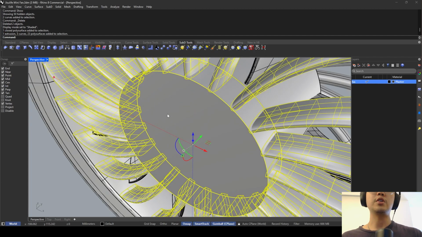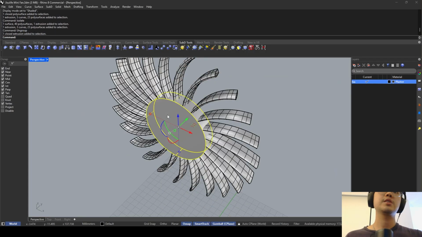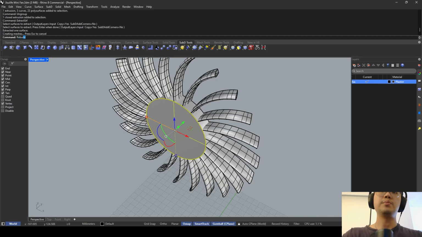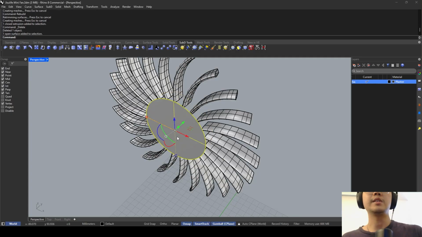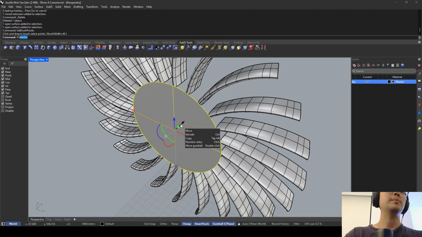I need to create a concave surface here. Ungroup this. Extract surface. Rebuild. Delete this. Select, brush point. Hang on. Command points on.